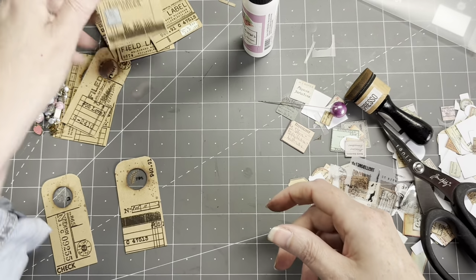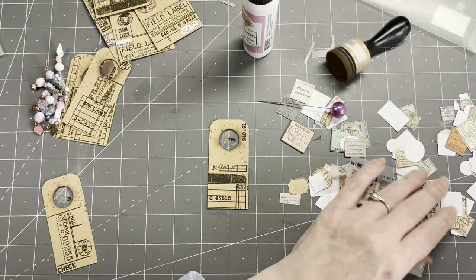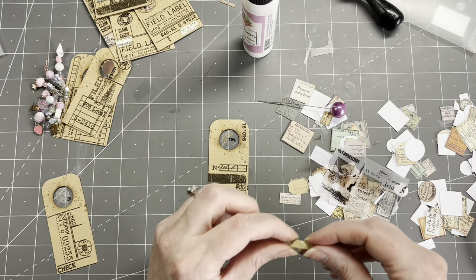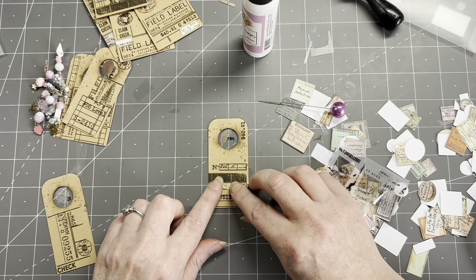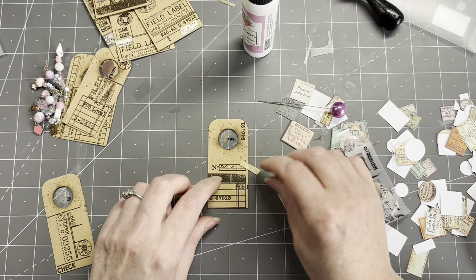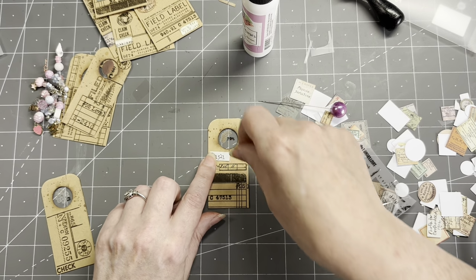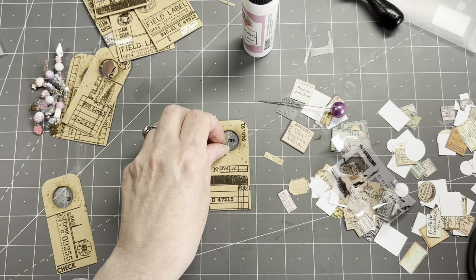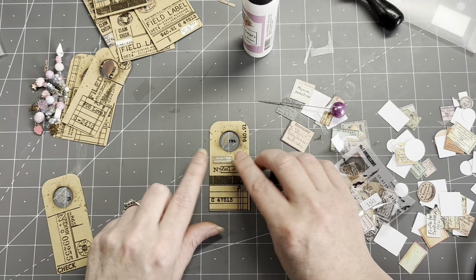Little bit on the top, or maybe a little bit closer to here. Okay. Cool, needs an eyelet. What do we have here? Very small strippy of something. Maybe that's too small. Ooh. No, I want something with words. Written. There we go. Yeah.